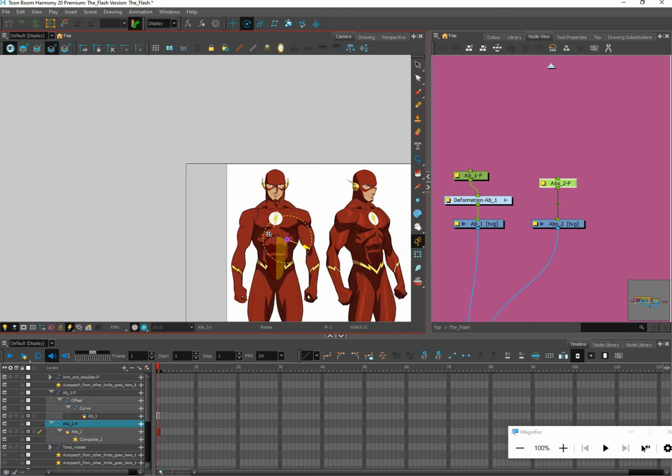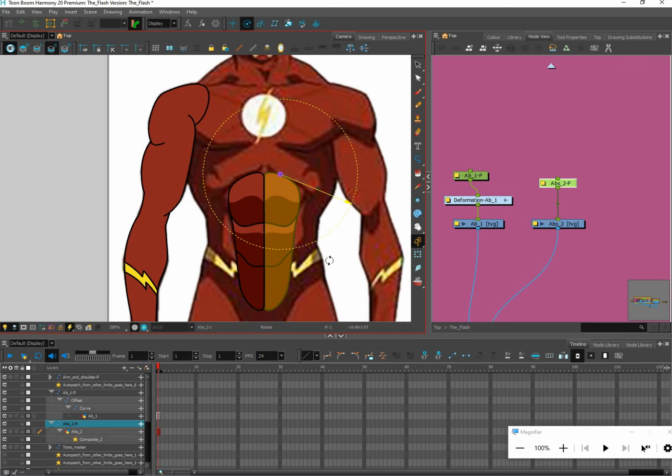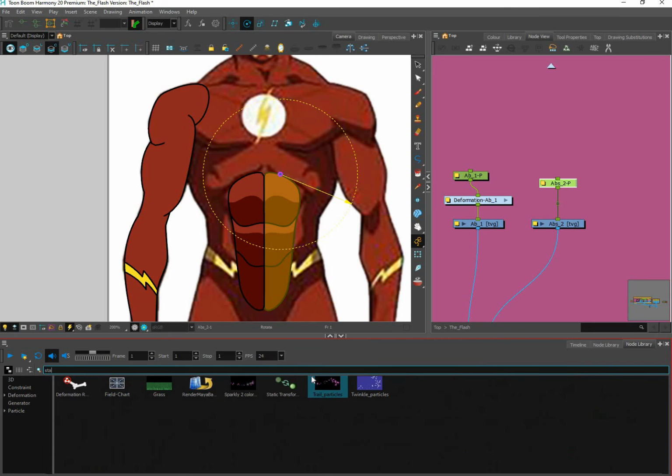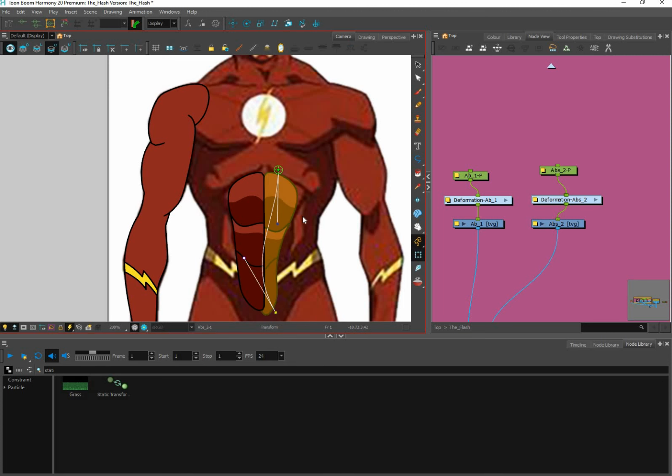So sometimes I use this technique, and sometimes, whenever I build something complicated like an arm or a leg or an eye, I'll use the static transform. Now if you don't know what I'm talking about with this static transform, I talked about that in part 4, so please go and check that out. And here we'll be able to warp them if we need to.